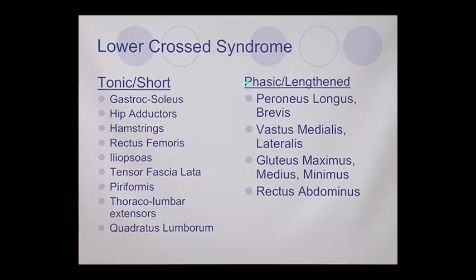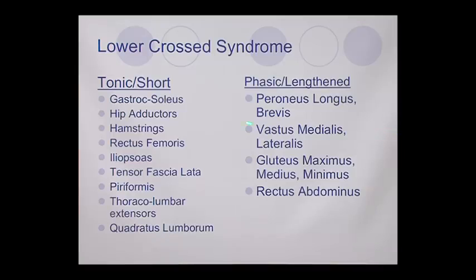What happens after an injury? What kind of movement pattern do you usually see? If you have any friends or have seen anyone that dealt with a stroke or an injury, we kind of get in this protective mechanism here, right? And so you could just open each muscle at a time, or you can work on this big opening, the big motions. And that's where all the phasic muscles are, because those are the ones that get lengthened and weaker. So you think of opening up your rotator cuff, stretching out your pecs, strengthening all the muscles in the back that help with this. And so that's a big pattern.